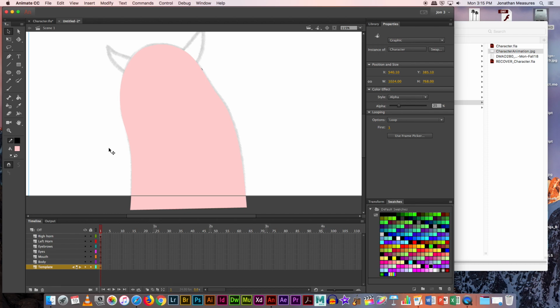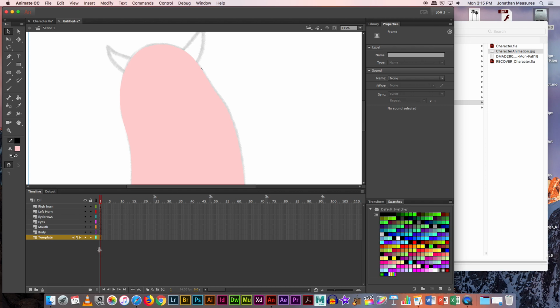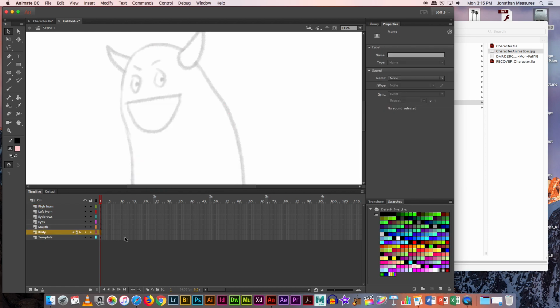Of course, when you draw out the shape of the body, you're going to end up covering all of the other bits that we need to draw next. So remember that in the layers panel, next to where the name is and the lock icons and so on, you have a little colored square which indicates the outline mode. You could do everything in outline by clicking the one right at the very top, but I'm just going to turn this layer off, which is for the body, and it looks like I drew it on the wrong layer. So I'm going to select this, cut it, and put it onto the body layer by doing Shift Command V, or paste in place.